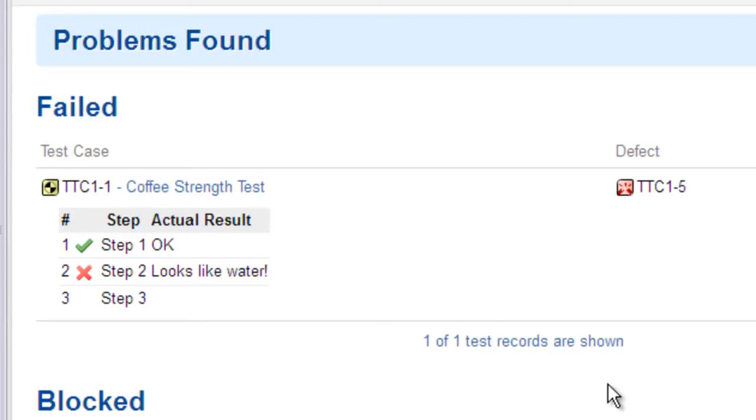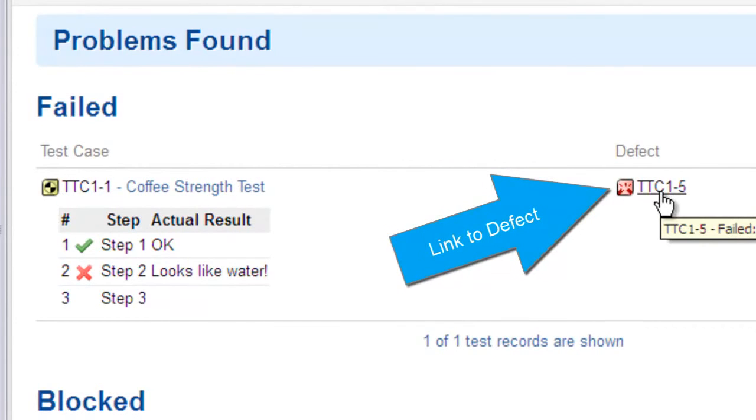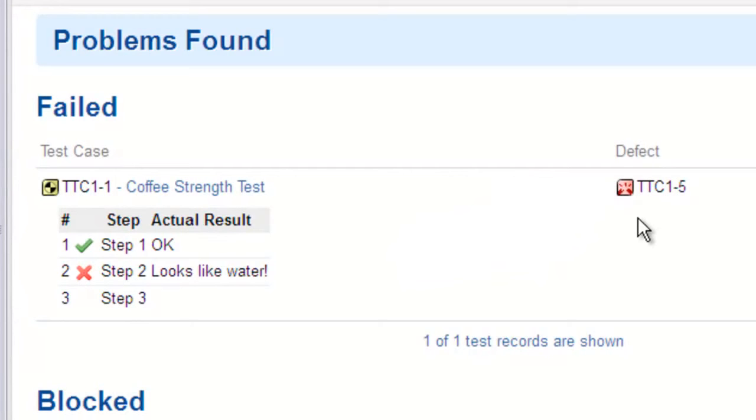Everything is linked: the failed test case and the automatically created defect work item, which, if you configure auto assignment, will automatically be assigned to a developer who will automatically be notified. The communication is automatic and immediate, so failures can be addressed in minimum time.